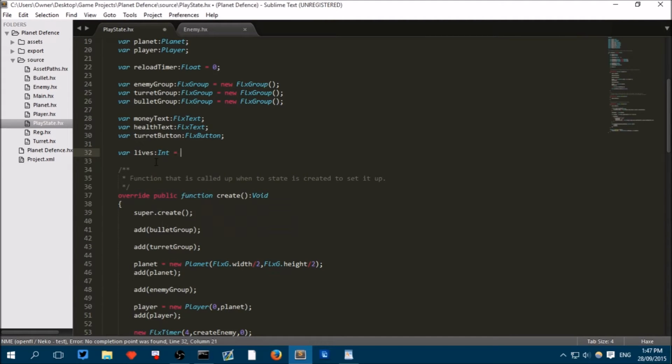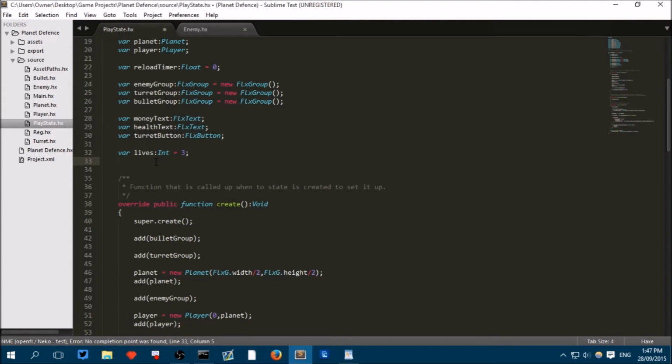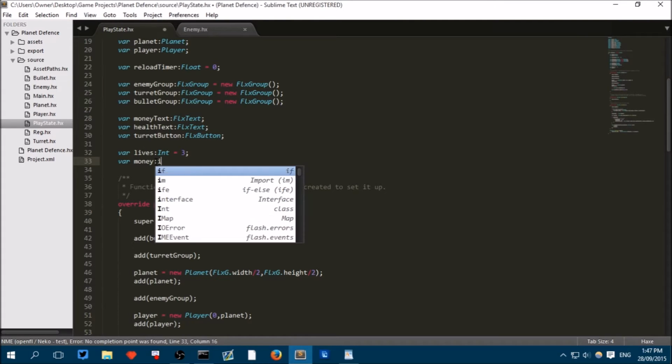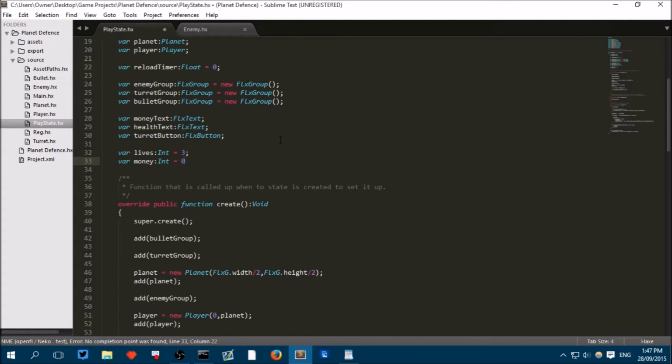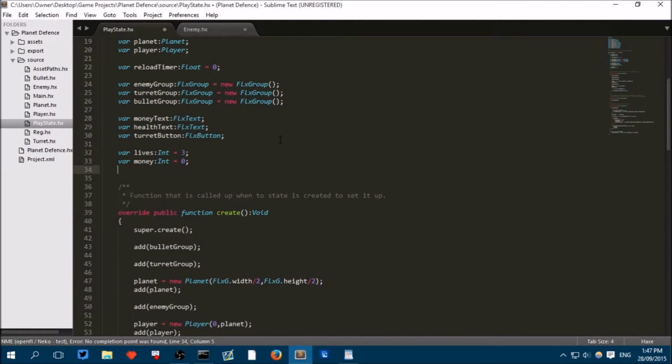And let's set that to be 3. So we'll start at 3 lives. Then for the money, we will do the same thing. So their money, this is of type int, and we start off with a 0 value because you start off with no money.